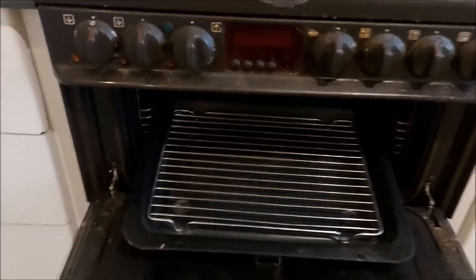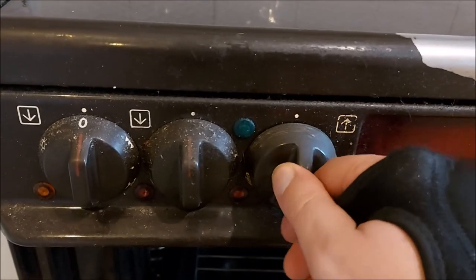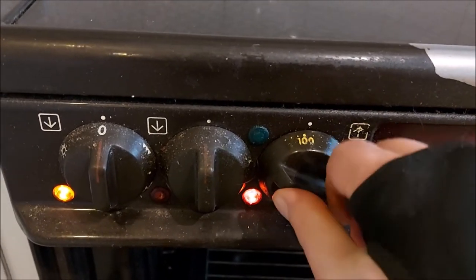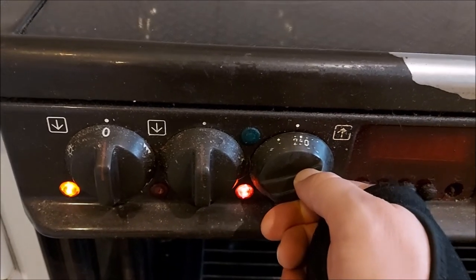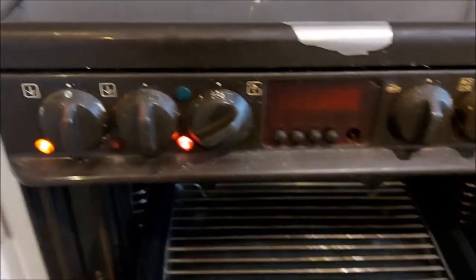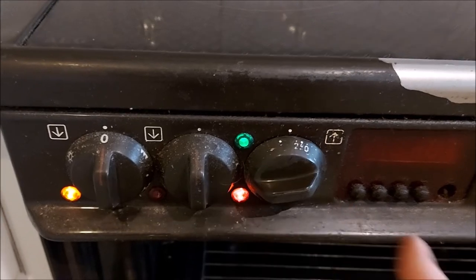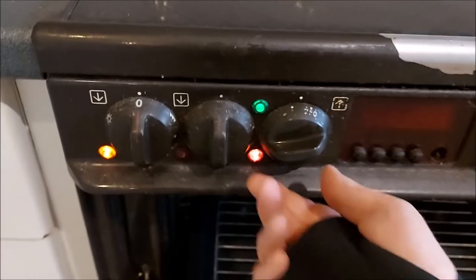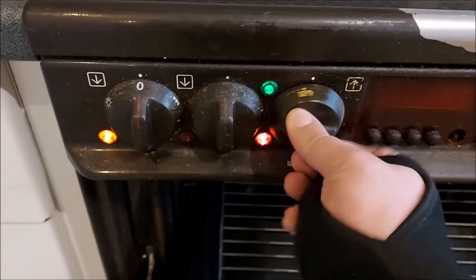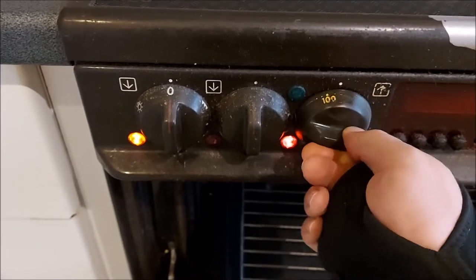So this is both the top oven and the grill, and it's controlled by this dial here. So we can turn that on, and again, 100, 200, 250. Again, some of the controls aren't that easy to read. And that is the top oven. If I want to use the grill, I simply put it into grill mode like that, click. And now it's a grill. And if I want to turn it back into top oven, I have to turn it off completely and then on again.